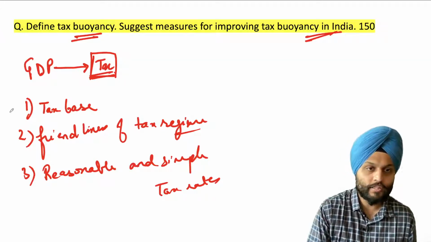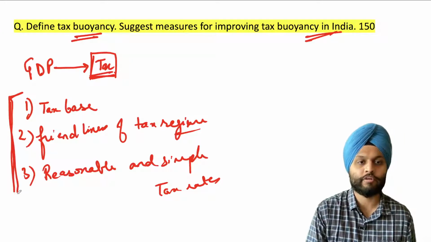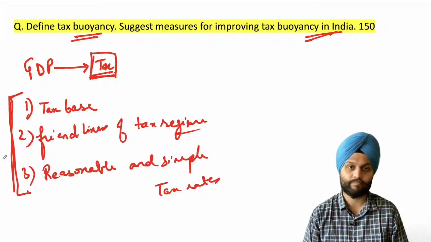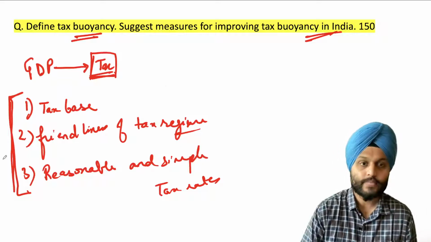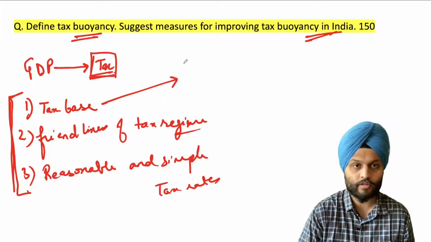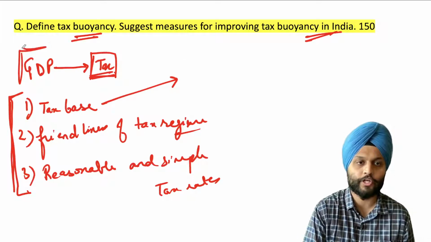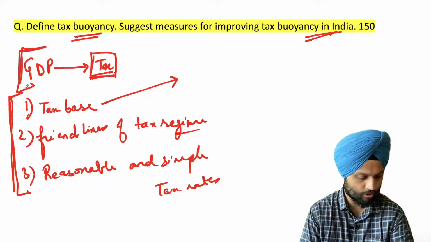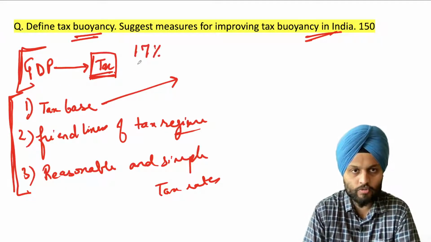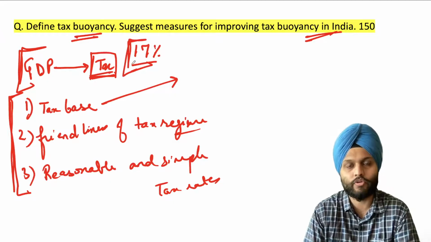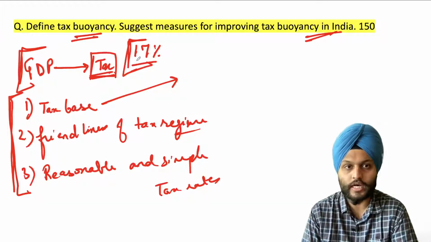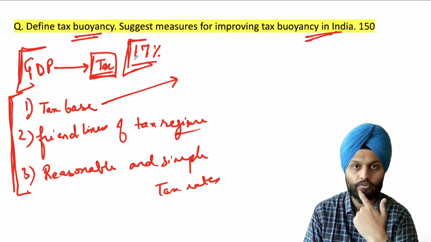Right, so these are the basic factors that we have to consider when we look at tax buoyancy, and you can figure out where we stand at our time. Okay, so when we look at the tax base in our country, or let's first focus on tax to GDP ratio, which is obviously an indicator of tax buoyancy. So traditionally our tax to GDP ratio is around 17%. Okay, fine. So what is wrong with that? How do we compare? We say that the tax to GDP ratio in our country is less.